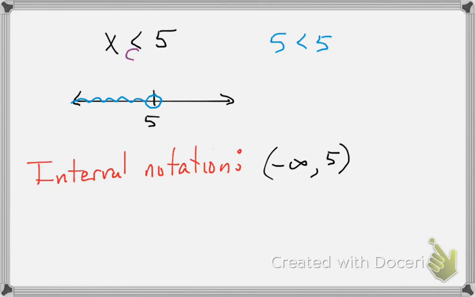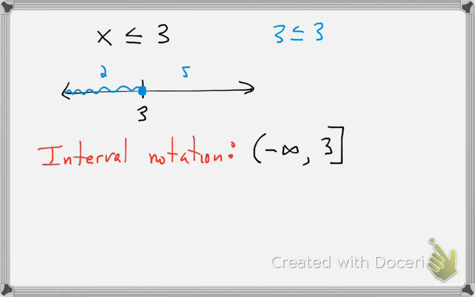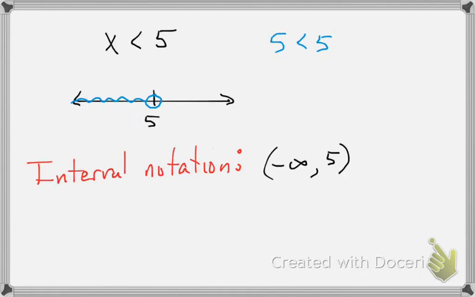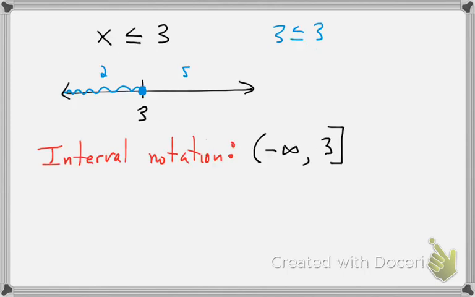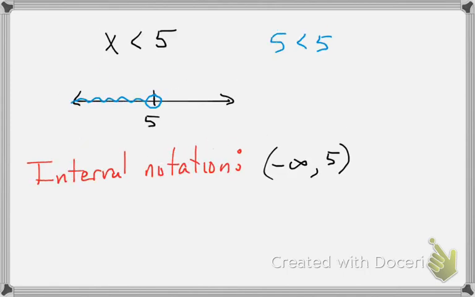So if we notice, this time we didn't have that equal to. We didn't close that circle off. We didn't use a bracket. Is that okay? All right. So if you do have the equal to, it's a closed dot, it's a bracket. If you don't have the equal to, it's an open dot, it's a parenthesis. That's all whether you actually reach that number or not. We did reach the 3. We did not reach the 5.